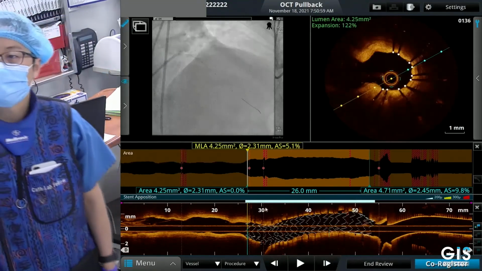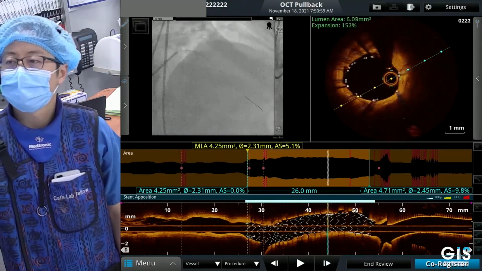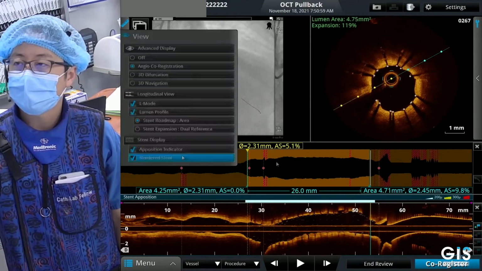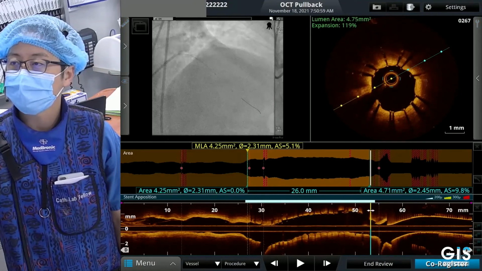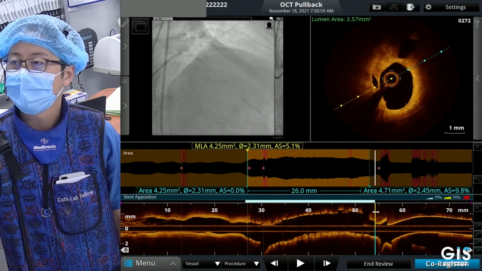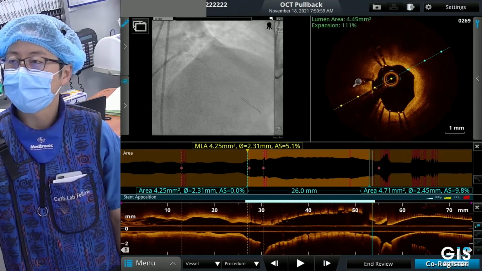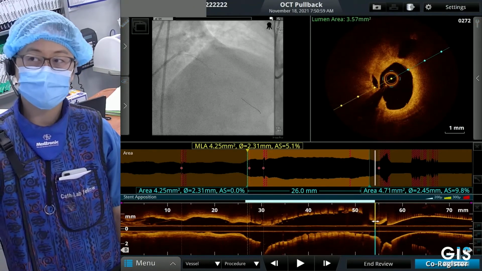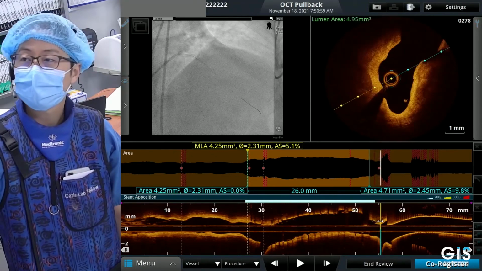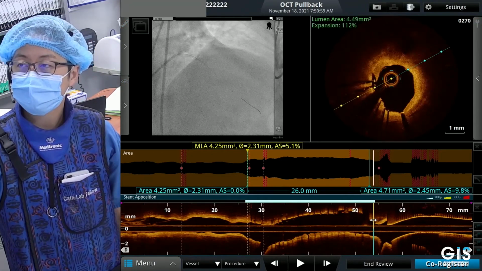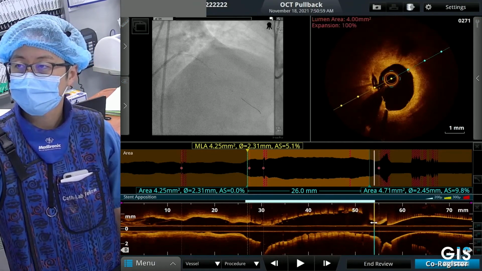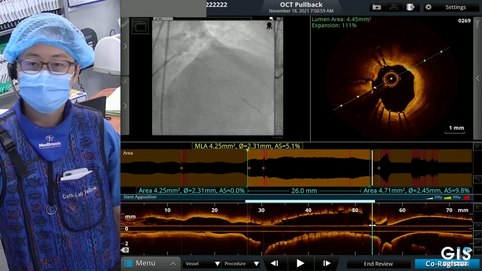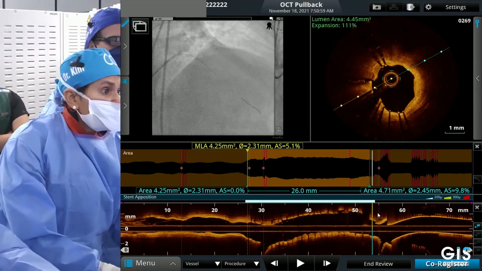So this dissection, can you educate us more? When is it important? Okay, so I show you the proximal edge again. So go to proximal. This is almost the proximal edge. Yeah, we can see that like at 9 o'clock, very small, but I don't know if it's a dissection or it's just a little bit of a cleft because of the calcium right behind the strut. Let's take another picture. It's not coming to the media and less than 60 degrees.